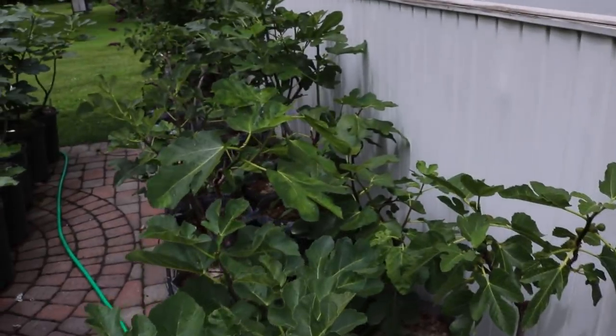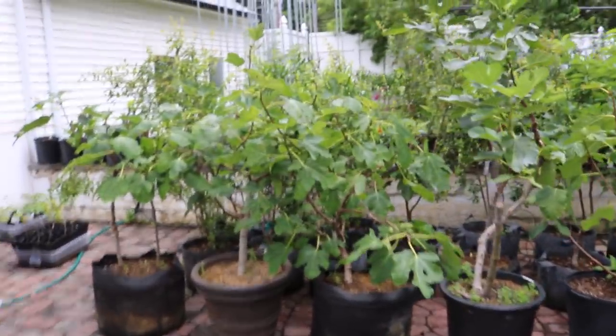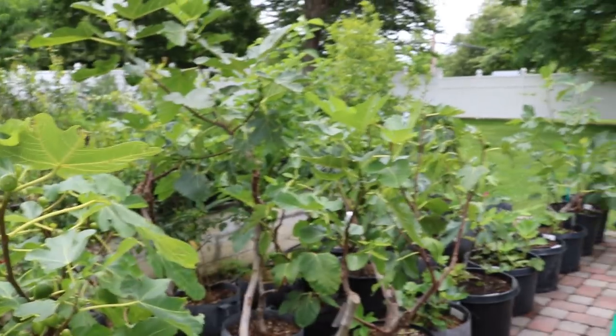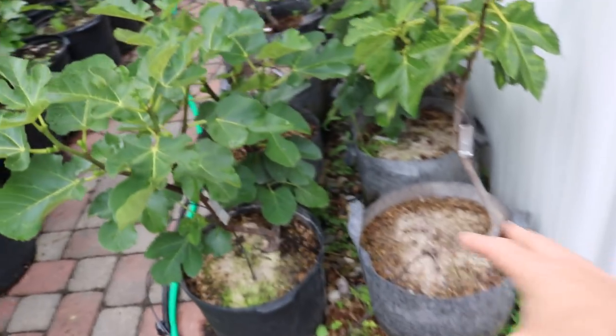I'm not going to have perfect success, but I've certainly noticed so far that controlling the water has been the key to keeping our figs at higher quality. Ideally, all these figs should be grown undercover — I should have a nice little hoop house over every single one of them because of how much rain we get. But if I can at least control the moisture at the soil level, that's a big bonus.